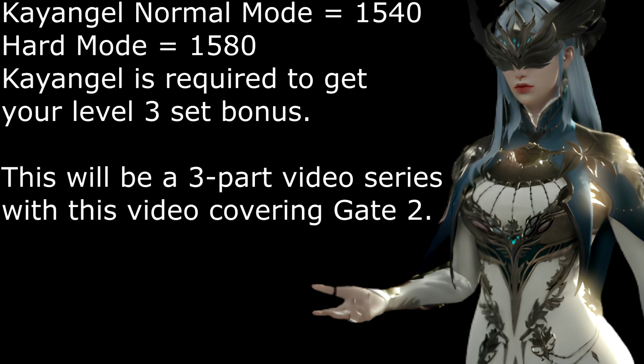This will be a 3-part video series, with this video covering Gate 2. Kayangel normal mode can be entered at item level 1540. Hard mode can be entered at 1580. This Abyss Dungeon is required for getting your level 3 set bonus.